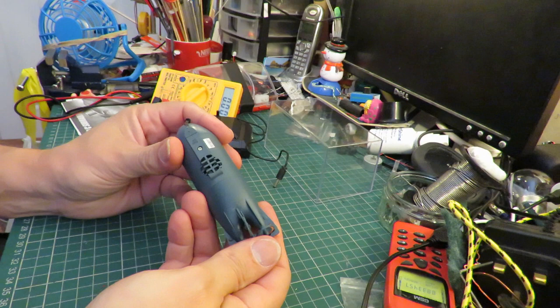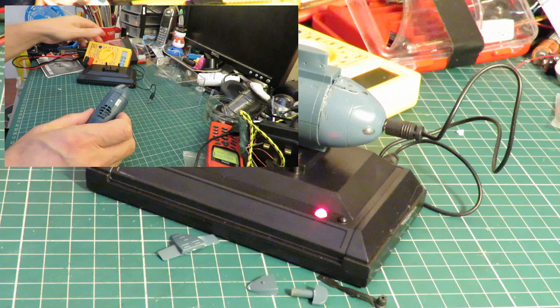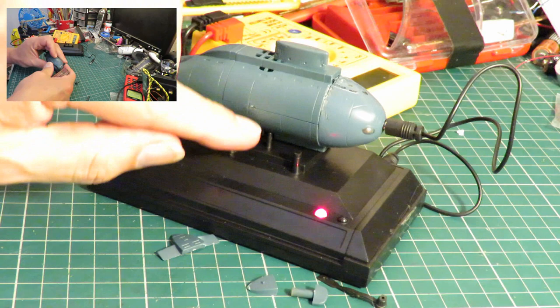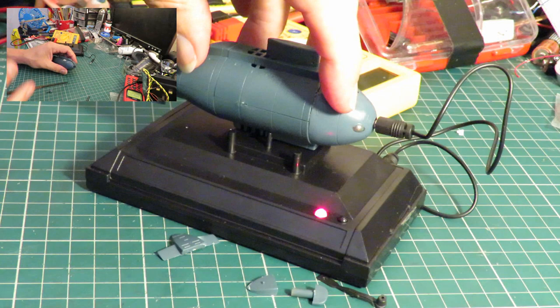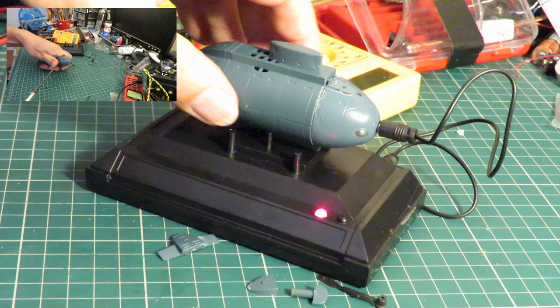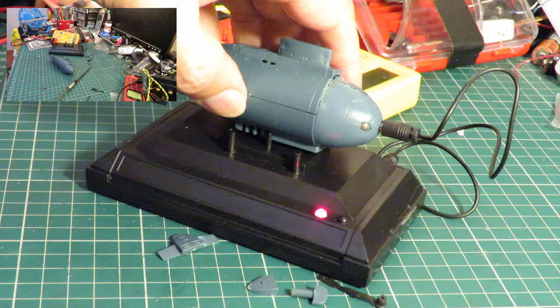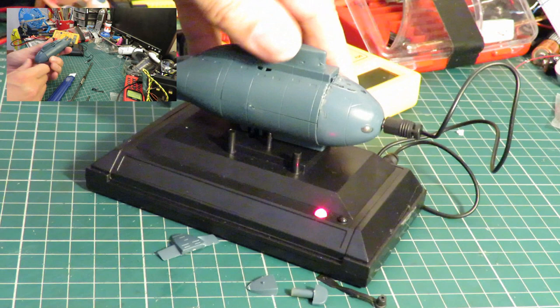There's only one screw visible. I spent a lot of time trying to get the submarine apart but it is well sealed. The central area comes off but that's just a cover. Inside it's one solid piece that's well sealed together. There's nothing I can do to get it apart - no screws or anything to undo. It's either glued or I think they call it sonic welding, where they do something that makes the plastic stick together. But there is nothing I can do to get it apart short of taking a hacksaw to it.